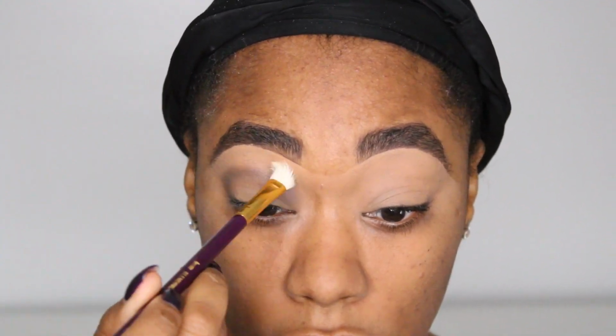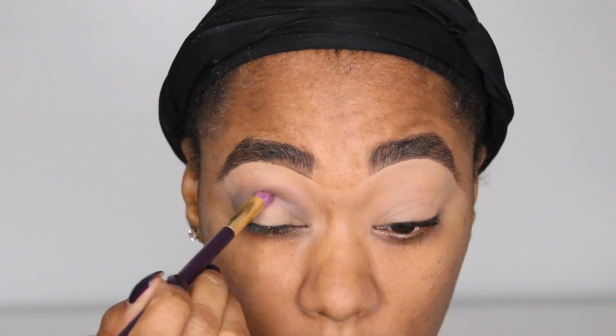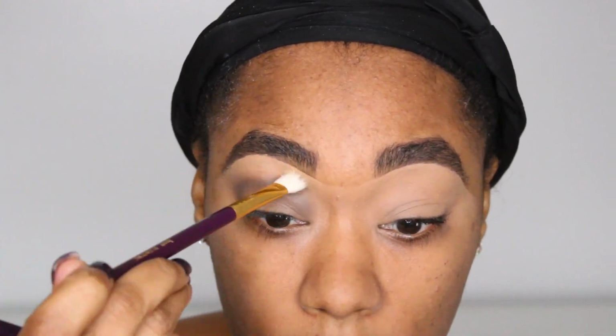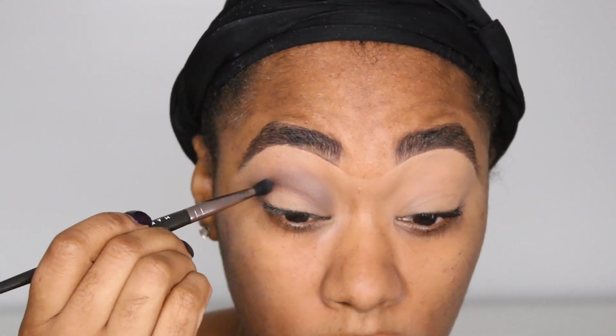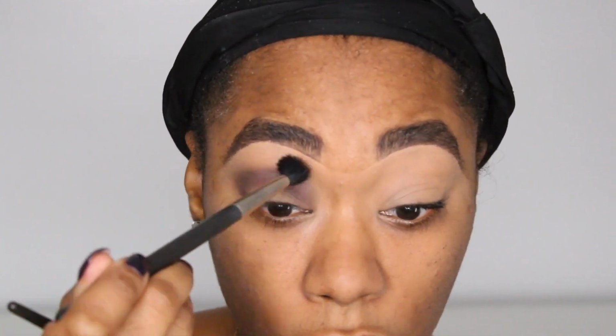And then I'm going to be blending this out. This look is very simple. I'm just going to be building up the color and blending it out as I go. So you're going to just see me applying a little bit of color. And then I'm just going to be blending it out until I get the color intensity that I'm looking for. And that's all I'm going to be doing, going back and forth between all of these colors.